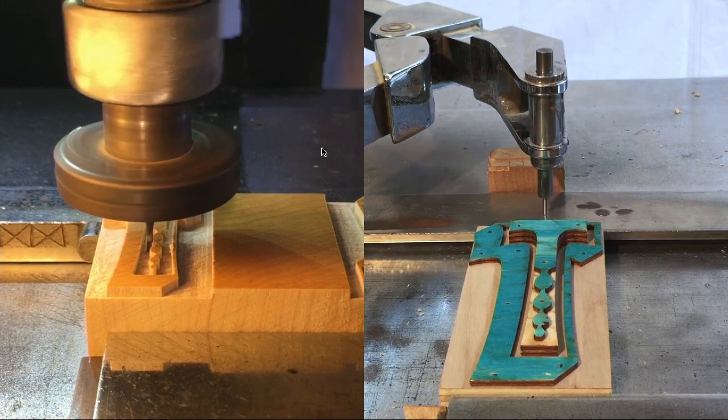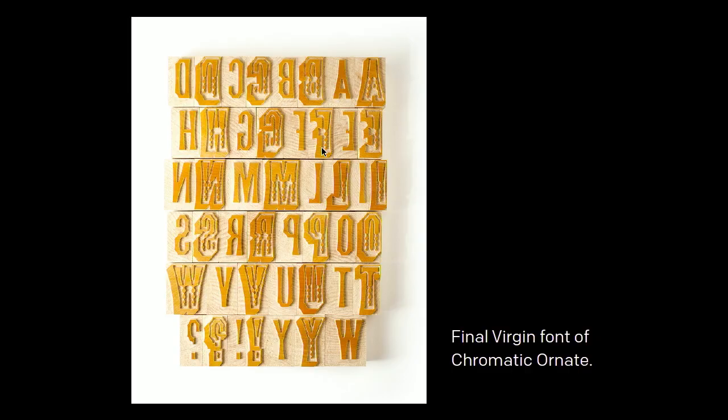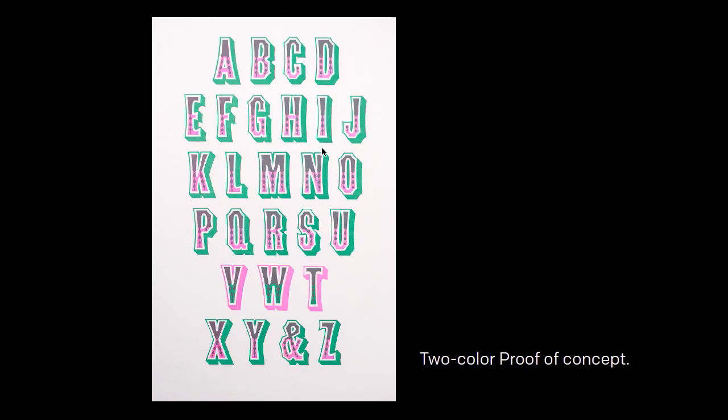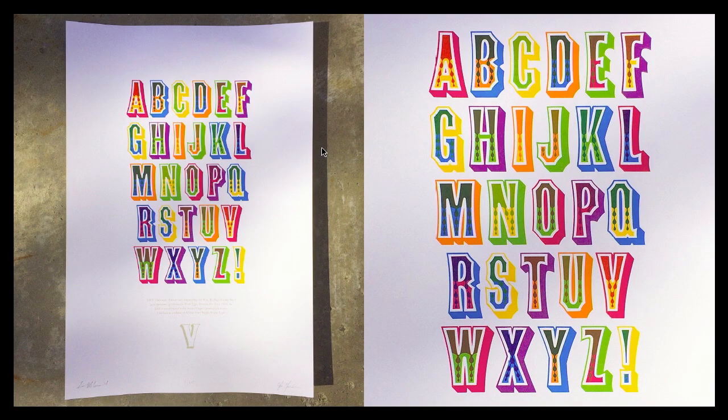And there it is, it's cut. And then this is the final version. Now you're seeing the two letters that go up to make the full chromatic font. When you print with it, you print two colors and you get the third. And here is the first two-color proof that I proofed of it. And there's the chromatic effect displayed. And then there is the print I have upstairs.